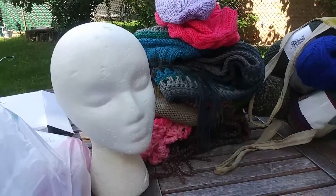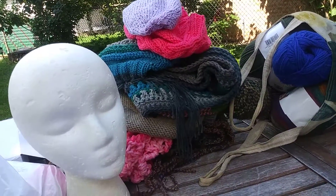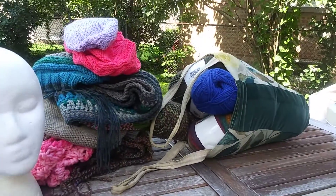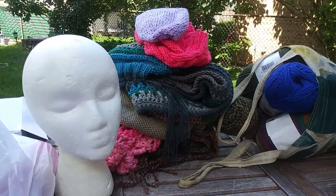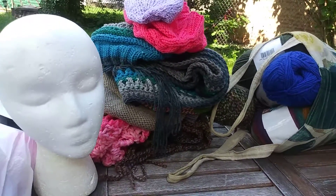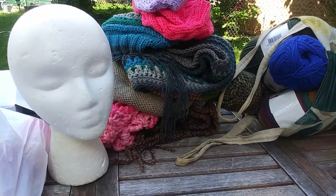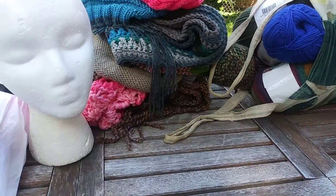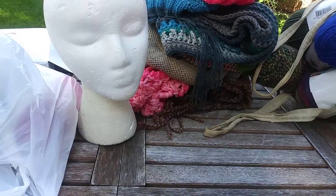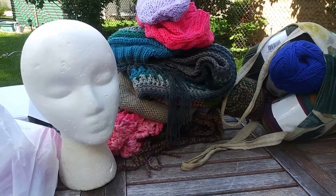Good afternoon, everybody. This is Beverly from Design BCB and this is September 2nd. You know what that means — it's time to show you what I did for the month of August, show you the yarns I'm going to pull for my September work, and I also have a very small yarn haul because my friend Leah works at a summer camp in Wisconsin and always picks things up from Hershner's on the way back. So let us go.